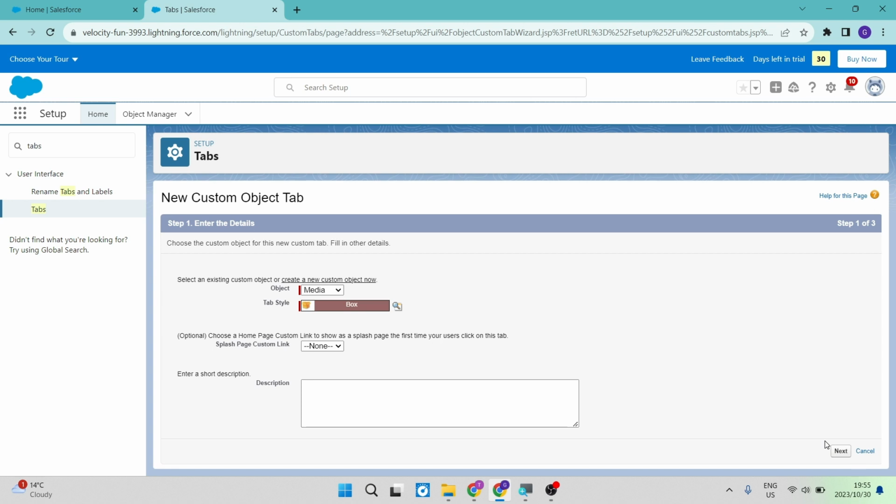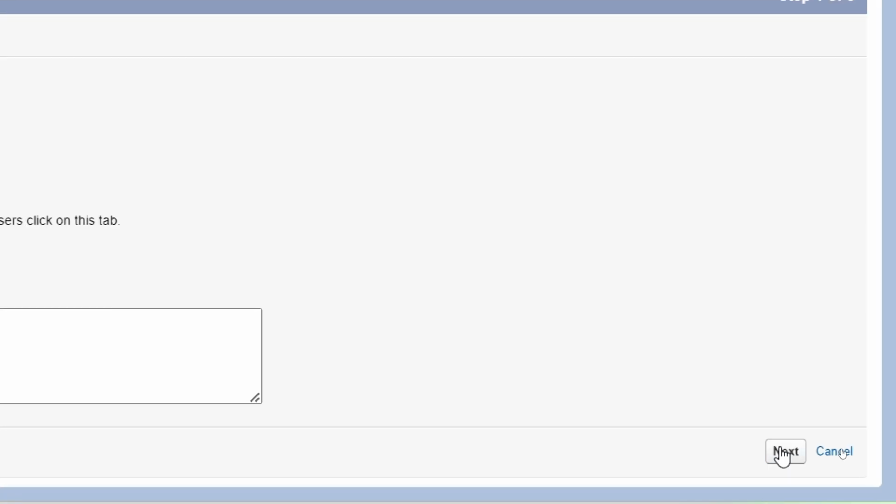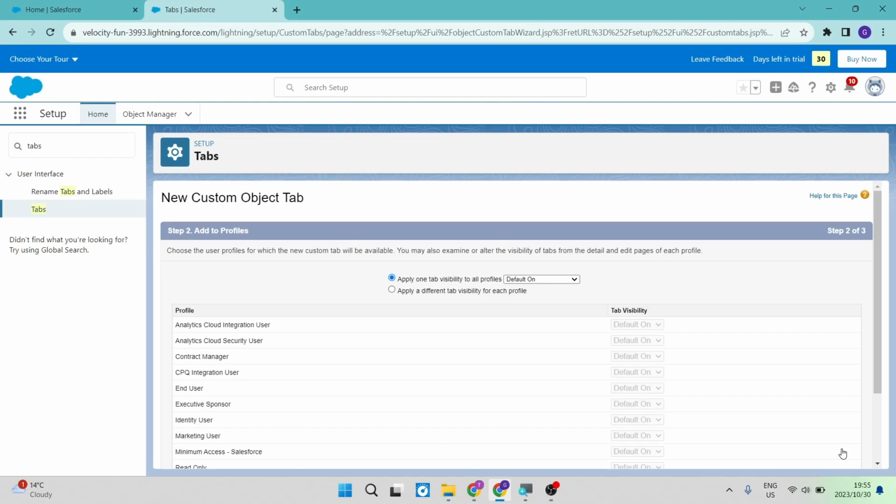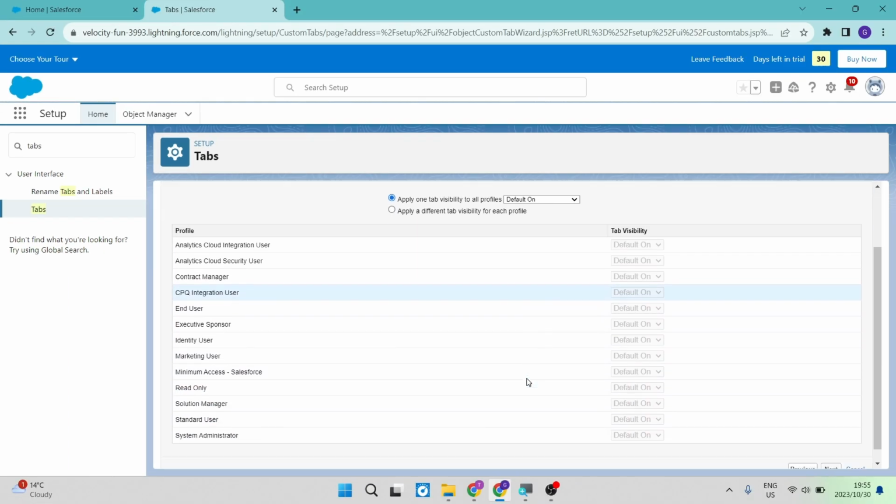When you're done with that, you're going to go to the bottom right hand side, tap on the next button, and you're going to see this page. Over here you can apply one tab visibility to all profiles, which means all of the users that you see on this list can see this tab or this object, or you can apply a different tab visibility for each profile.